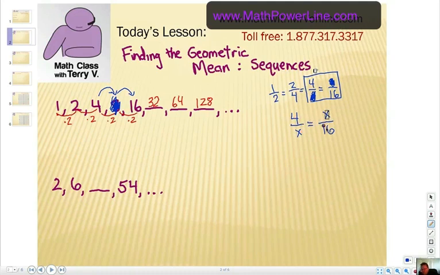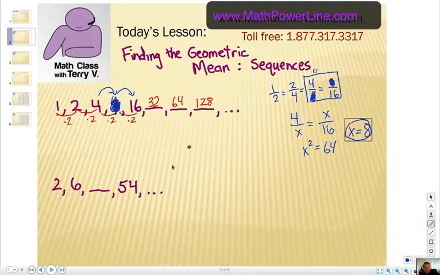So if I'm looking for a geometric mean in between two other numbers, what I do is I write a proportion and I put the missing number, x in this case, in a diagonal position. If I call it x here, I better call it x here. Whatever letter I'm going to use, it doesn't matter. Now when you solve proportions, of course, you're going to cross multiply. So x times x is x squared, and 4 times 16 is 64. So what number times itself is 64? Obviously the answer would be 8. So it works out from what we already knew.